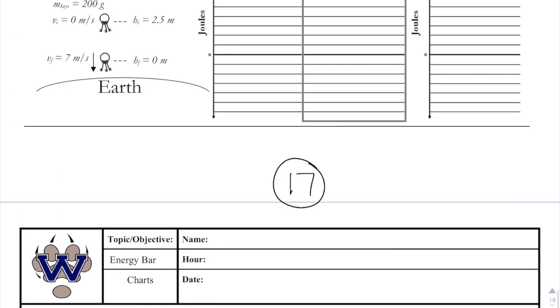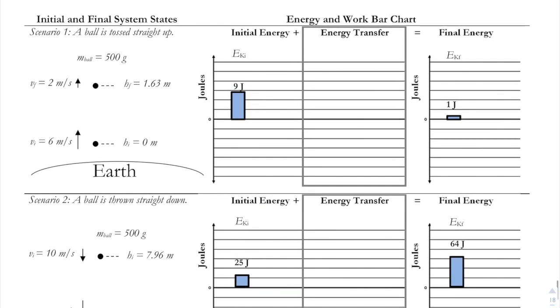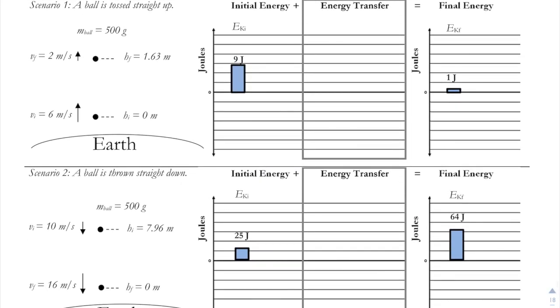All right, so now what I'd like you to do is I would love for you to go up here and create those energy changes. So I've given you some values. Go ahead and create some changes there. Show me what is happening, and then go ahead and calculate those missing values.